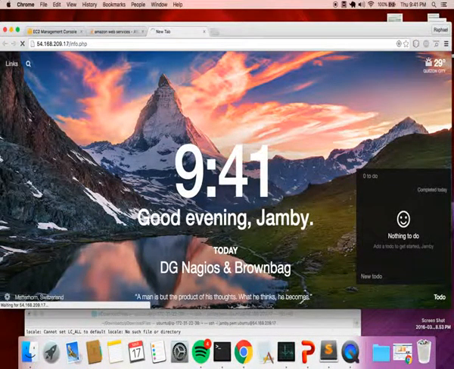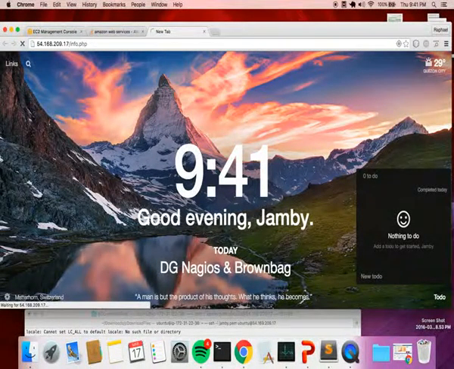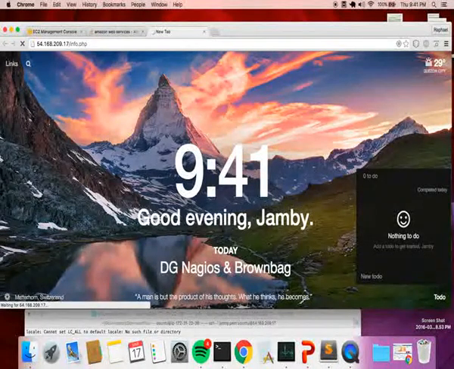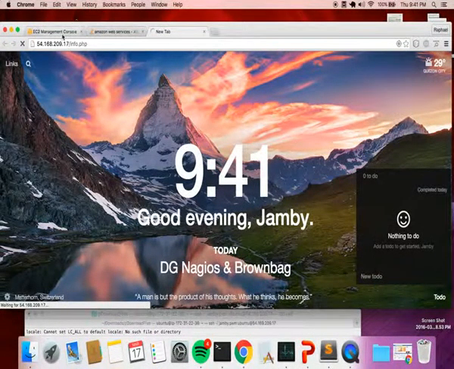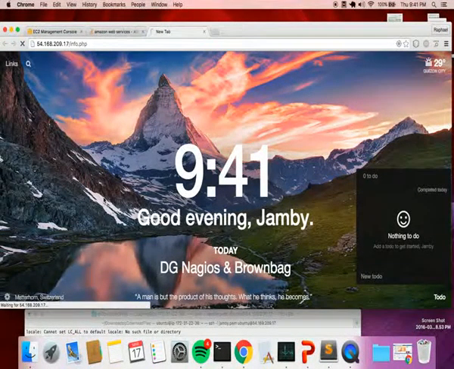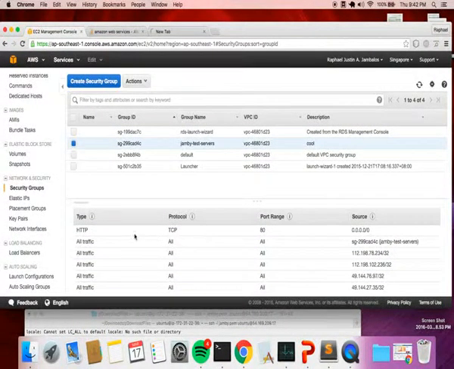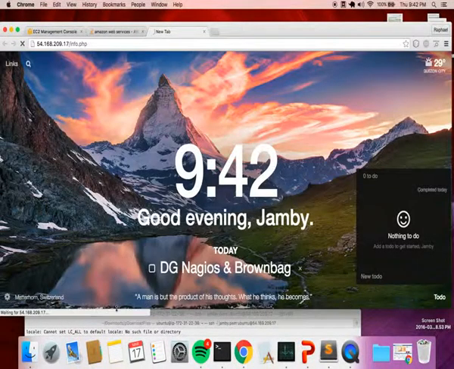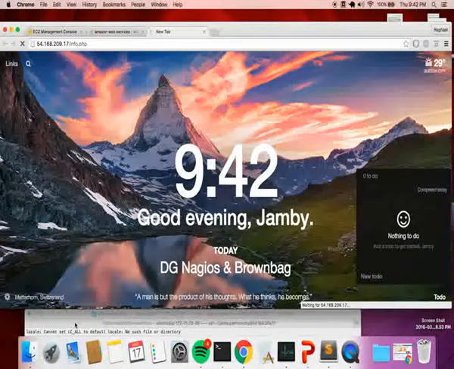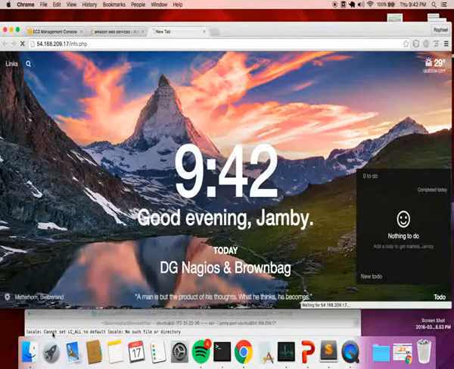So you should see this displaying a PHP file, a series of tables. Okay, so why is it not displaying? Let's see. Well, all ports are allowed. Did we get the right one?